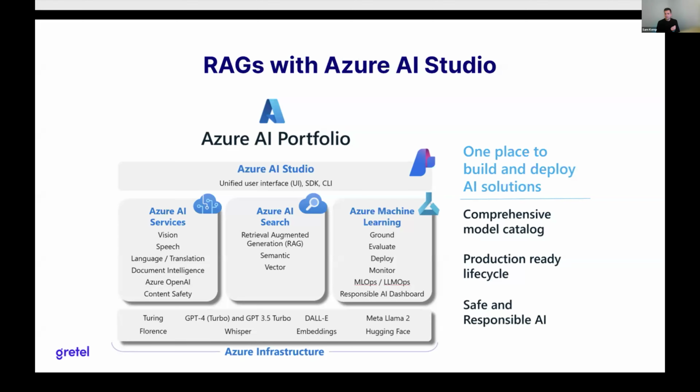It integrates AI Search, which is a vector DB, and that enables this RAG pattern. And it also has the Azure machine learning service elements, to evaluate these RAG patterns and LLMs. And underneath all of this is using all the Azure infrastructure. So if we go to the next slide, please.